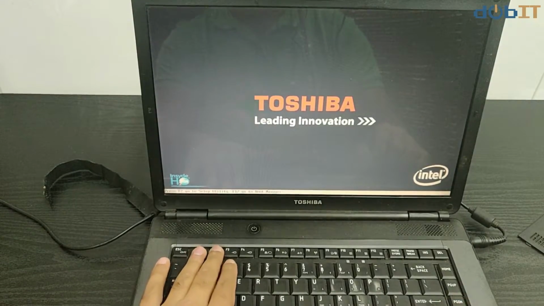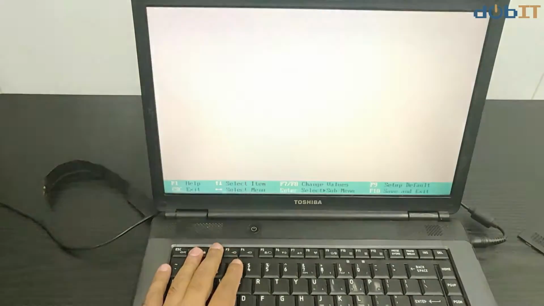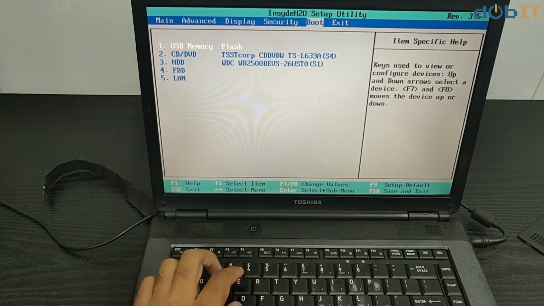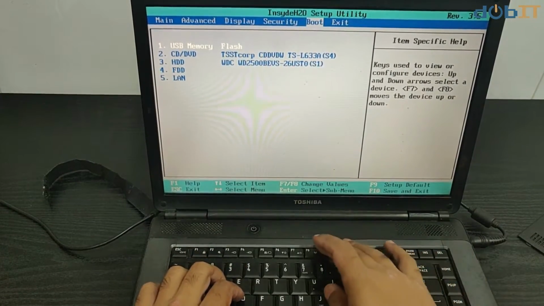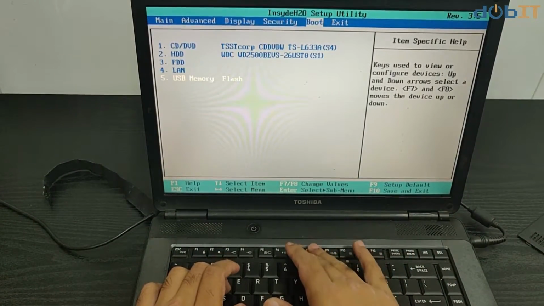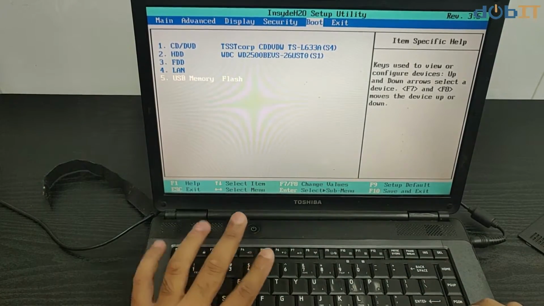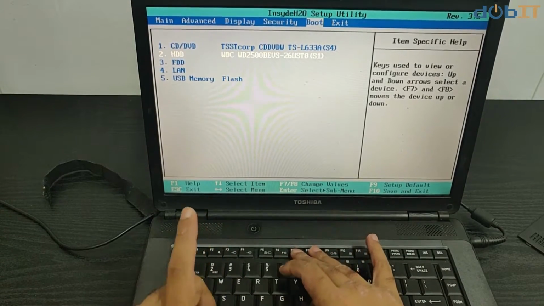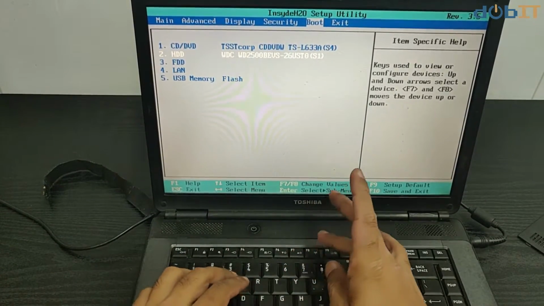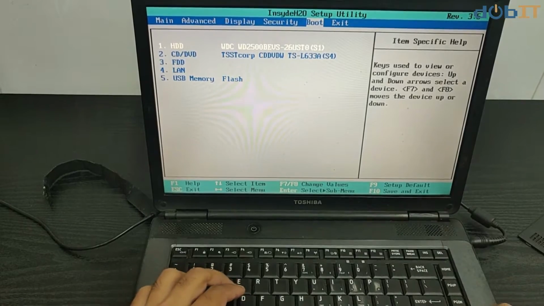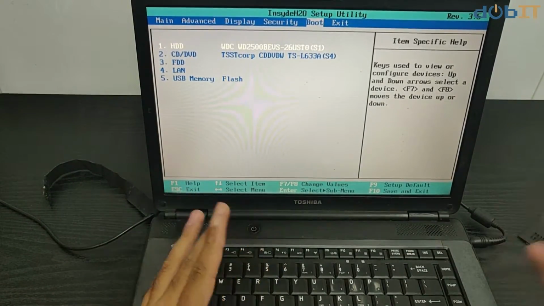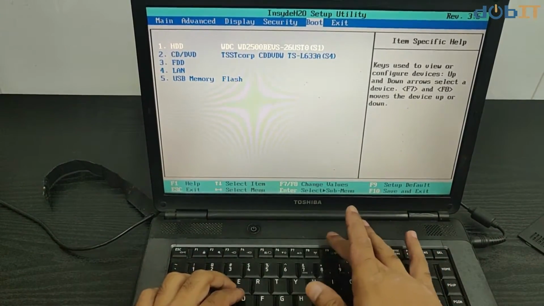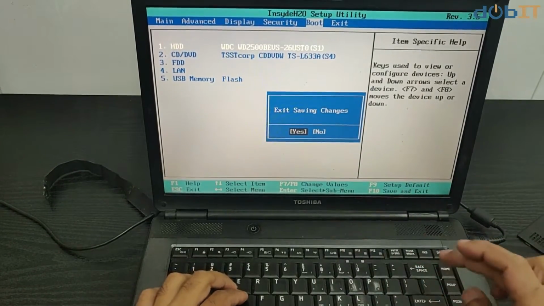So you'll have to go back to your BIOS, go back to the boot section and move the flash down. Doesn't matter where, just make sure that the hard drive is first before the USB. I would always put the hard drive at the complete top because the CD-ROM drive these days is not being used for any booting. And then press F10 to save the settings and press enter.